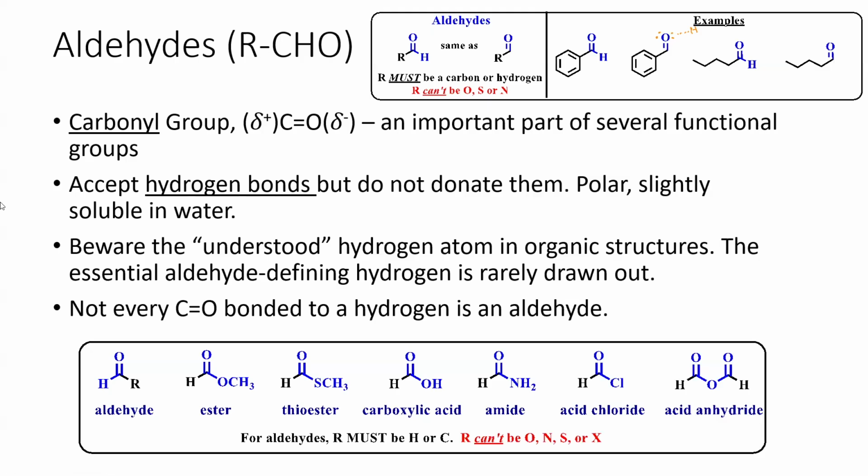So, for example, you can see right here, you have the oxygen and another R group, so that makes it an ester. So even though it's got the hydrogen connected to a carbonyl group on one side, it's got something that is more important on the other side. So we would call that an ester. We would not call that an aldehyde. So not every C double bond O bonded to hydrogen is an aldehyde. Just be aware when you're looking for functional groups and classifying them. Okay.